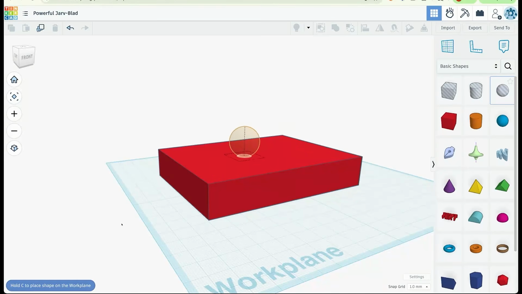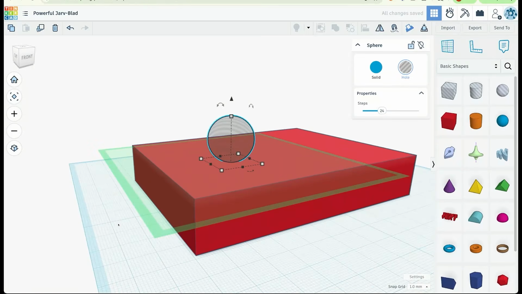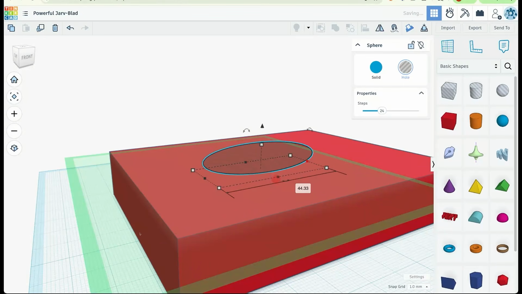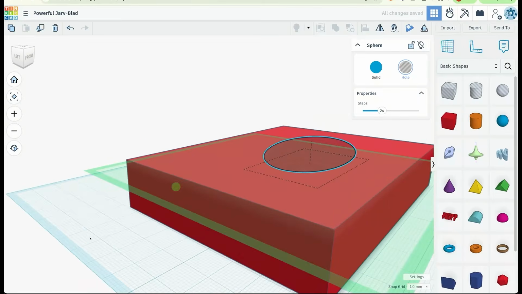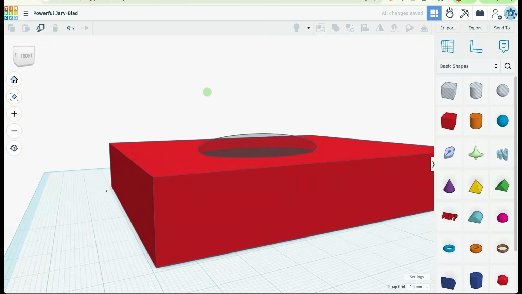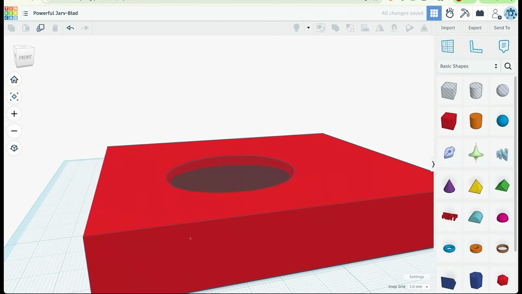Now, this sphere is special because it's going to build us a hole. Okay, now I'm going to squash it and make it a little long here, a little wider. And now we have this kind of floating sphere that's squashed above the surface, and I'm just going to drag it into our material a little bit, okay? So now, if we look at this, we have essentially a sphere cut out of a piece of material. That would be our little dish, okay?